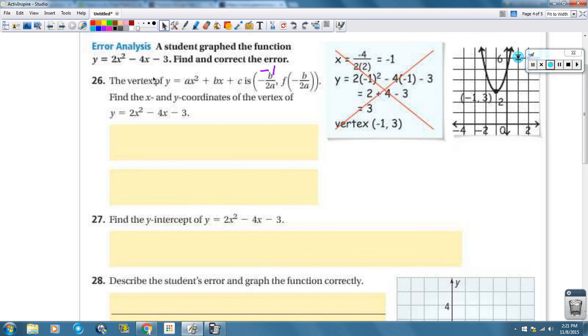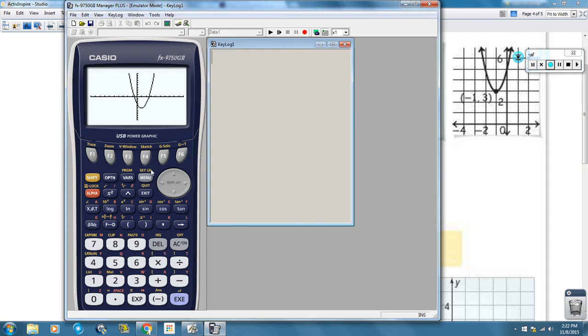-b. There's a negative missing right there. That's the mistake that the student made. Because remember the formula is -b over 2a. So negative, and then b was also negative over 2a. So then what you would get when you did that is if you found your minimum, because this opens up, you would get 1, -5 is the correct vertex. Okay, so I kind of just wanted you to see that.